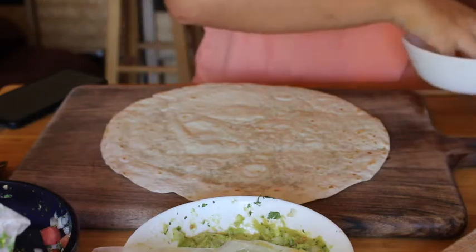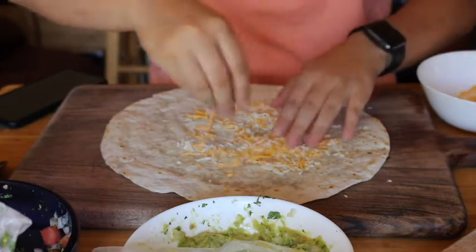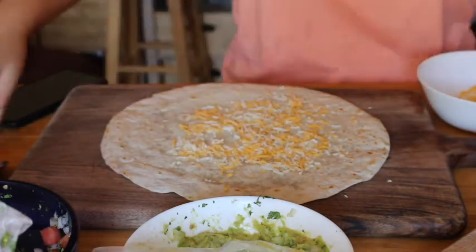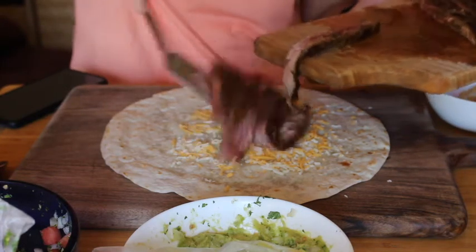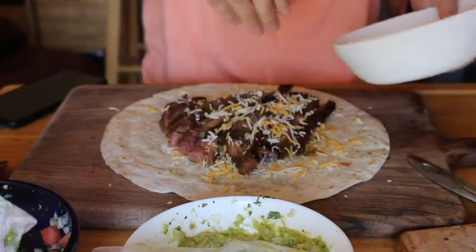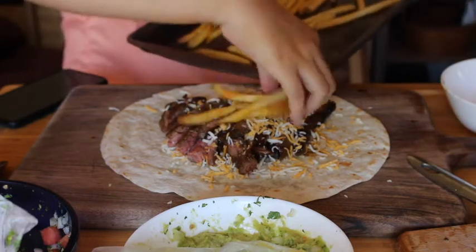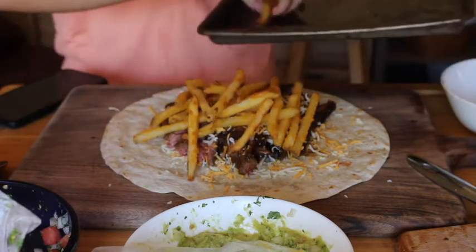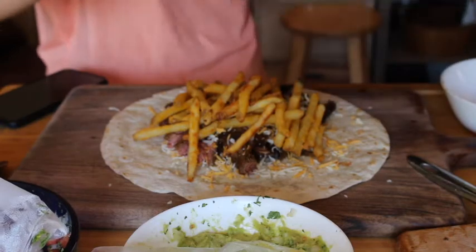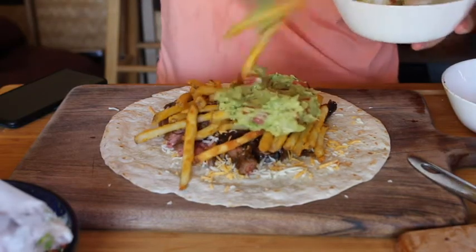More or less, our beautiful skirt steak right here. I'm going to clear everything up and then start making this California burrito — I am so excited. Let's start assembling the California burrito. First things first, I'm just going to put a little bit of cheese on the bottom. I have more right here but I just want a little bit, and I see a nice little layer on there. Then we're going to place on the carne asada, a little bit more cheese — actually I'm going to put all the cheese on.